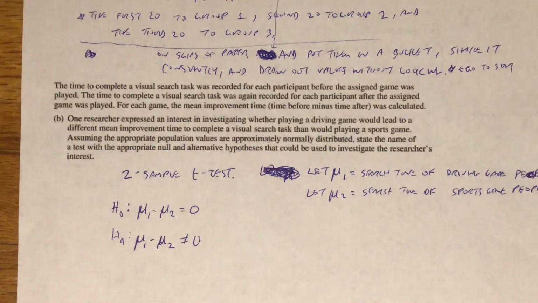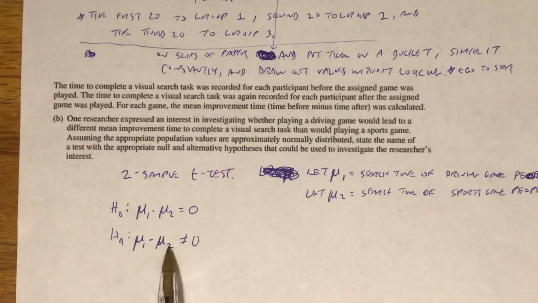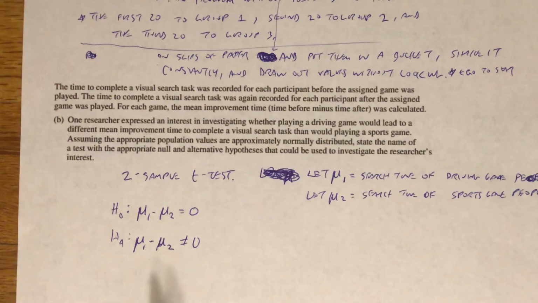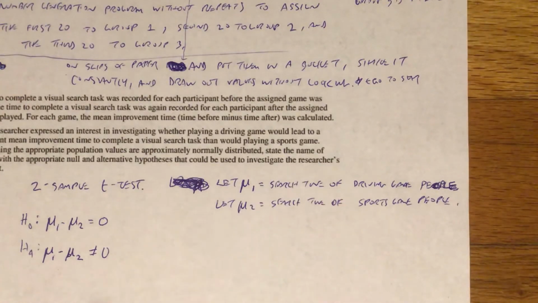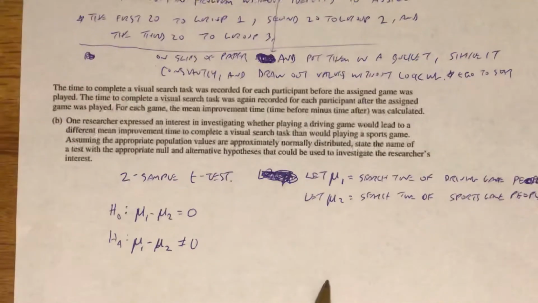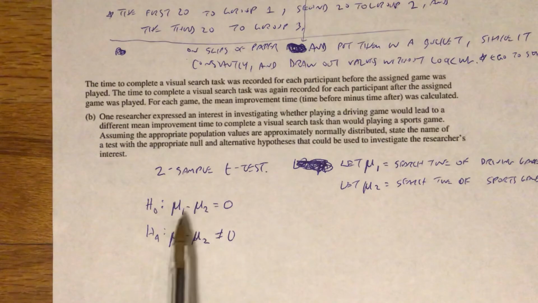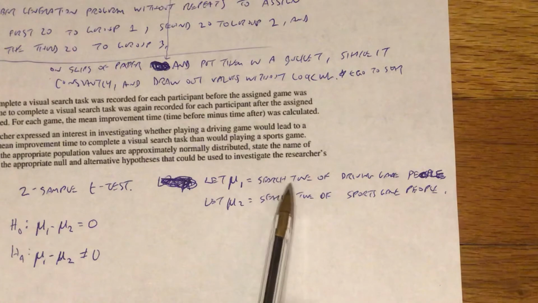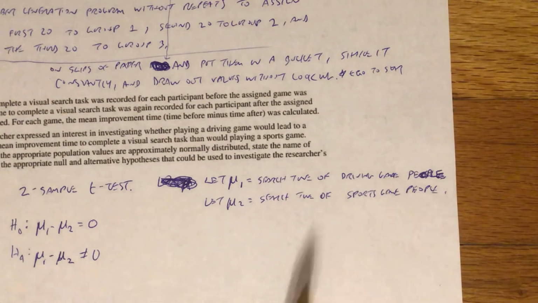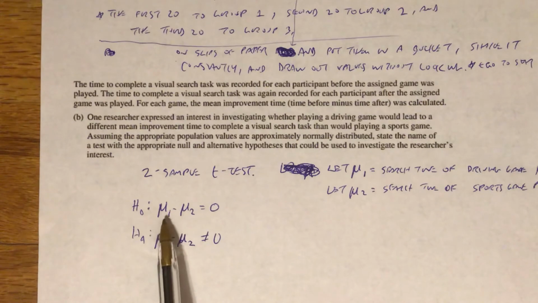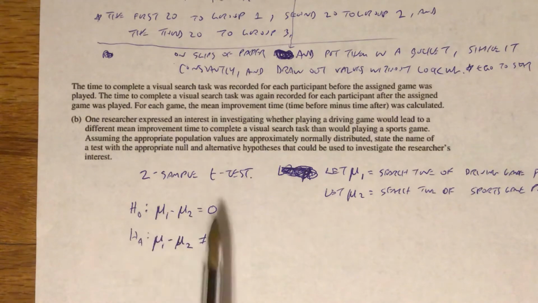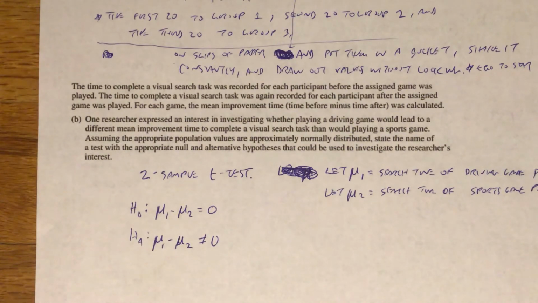Now, in the problem, they're talking about the sports games, but you need to define them, especially if I was subtracting these and they wanted a one-sided test. Would I make this greater than or less than? Depends on what I called these. So this is a classic thing people forget as well, they forget to define these, because basically we're used to just going, okay, let's just put these symbols down, but make sure you define what the symbols are. So here, once I define these as the average search time of the population for these different games, my null assumption is that they're going to be the same, and then my alternative is if I have evidence against them being the same, I'll think that they're different.